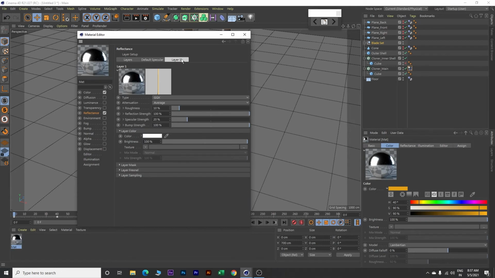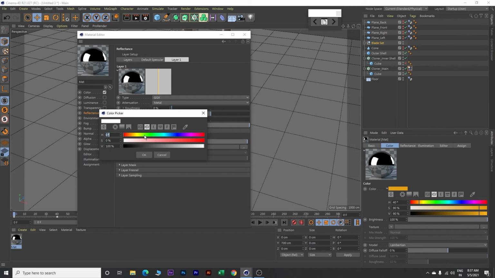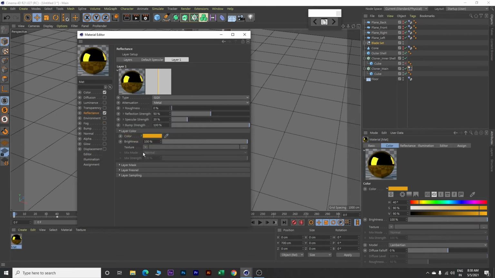Then click on this layer 1 and change this attenuation to metal and decrease this roughness value to 0% and reflection is 10 to 50%. And go to this color and click and then change this value to 40, 90 and 90 and click OK. So this is our gold material.